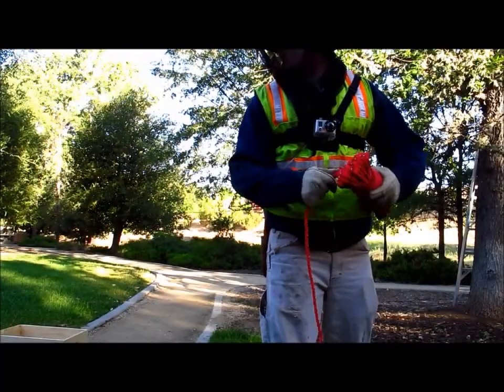So once the rope's on there really good, you can cut the straps. And then we're going to lower it and then cover the front and then get it out of here. Okay. Got a knife, got the rope. Yep.